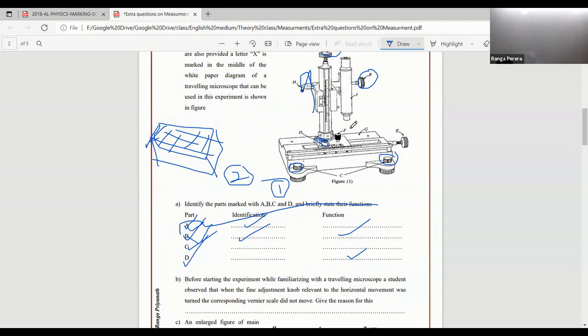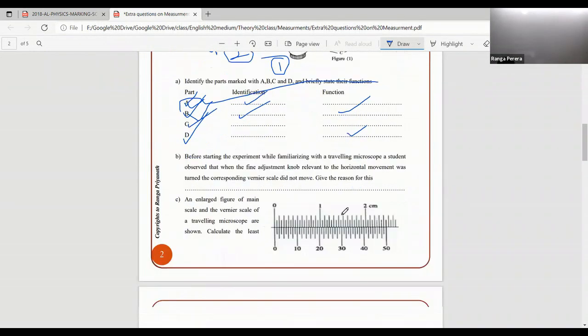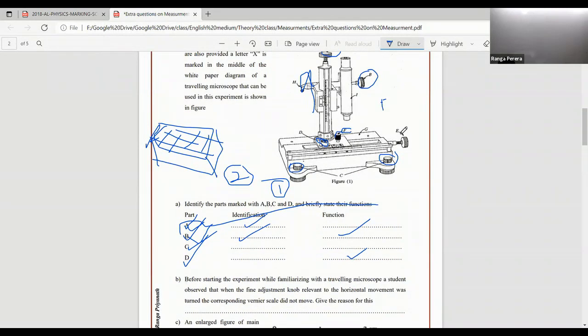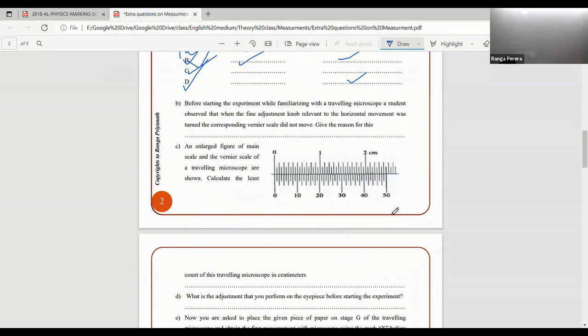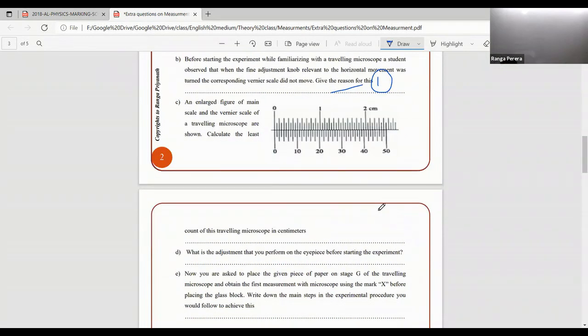So you remember there is an F lock. It is called the locking knob. You can take that as a locking knob, or you can write simply F. If the knob is not locked, that is the reason. However much you rotate it, it does not move. The reason is it is not locked properly. If you write that the knob is not locked, you get 1 mark. If your answers are correct, you get 1 mark. If you have anything, please ask.